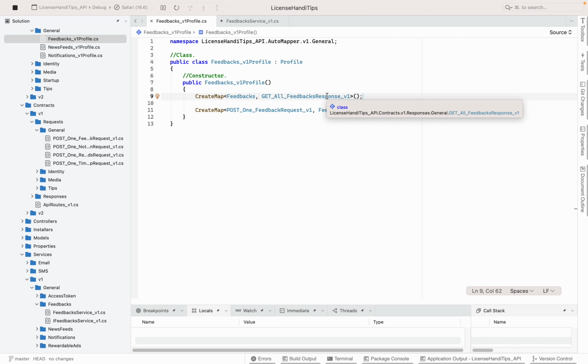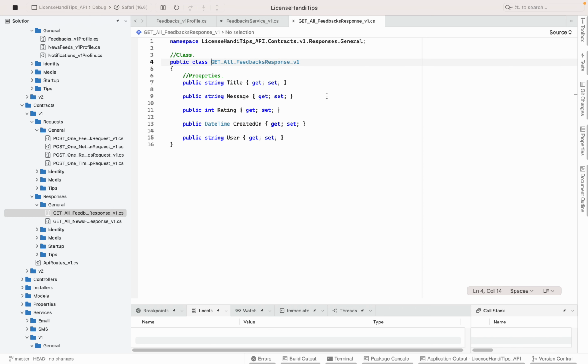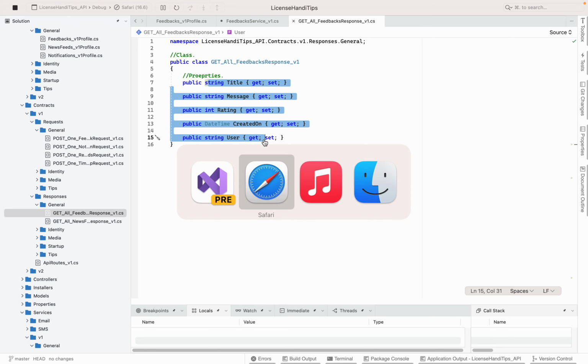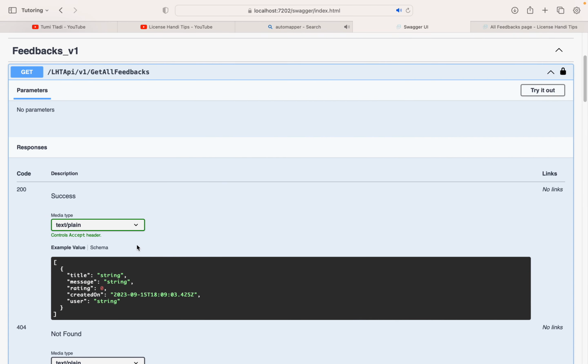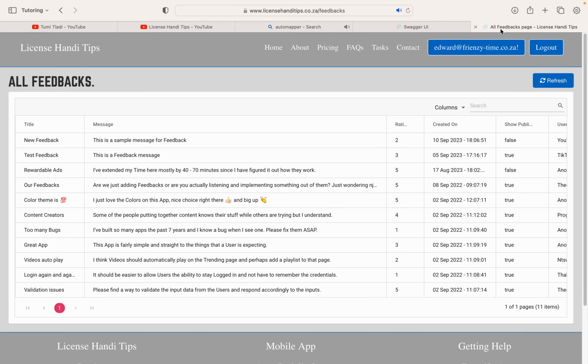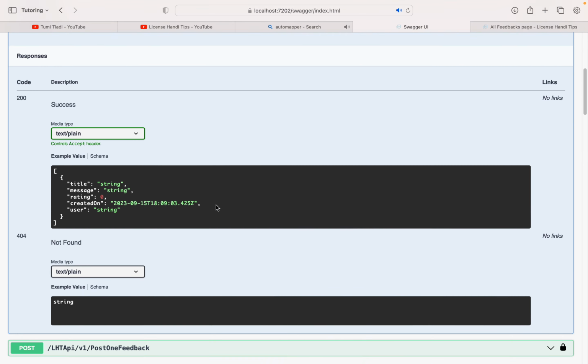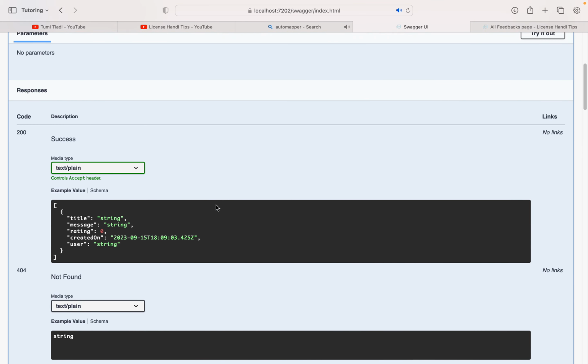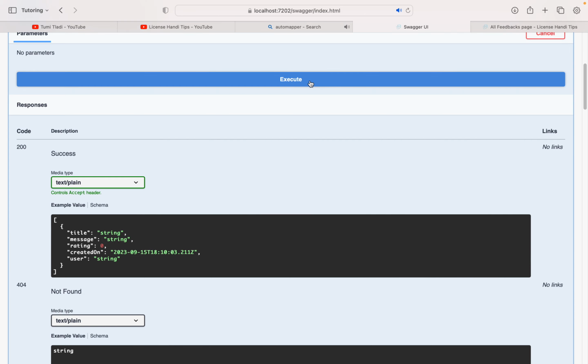And like I said, when we look at this one, on this side I'm only having 5 properties, and that's exactly what I'm expecting here. Do you understand? And again, this will be used by the same mobile application, both on Android and iOS, right? Cool. Let me just execute as it is. So let's hit try out, execute.